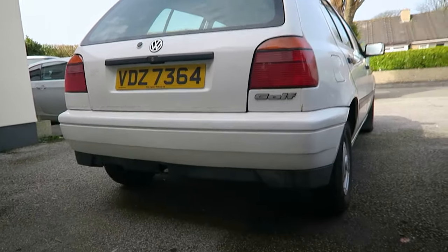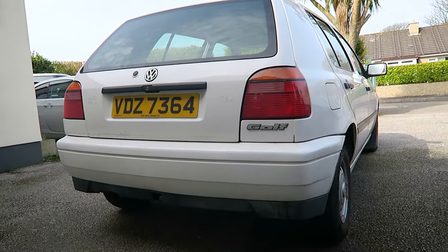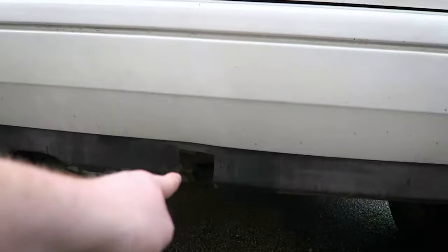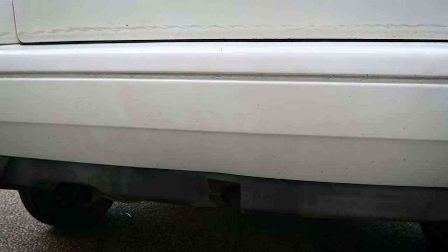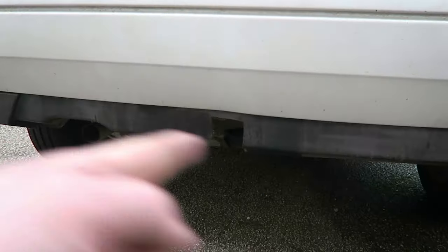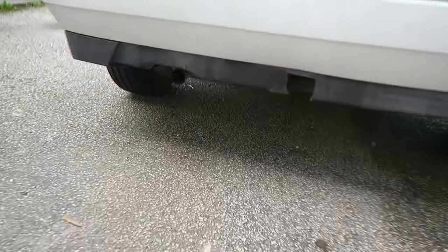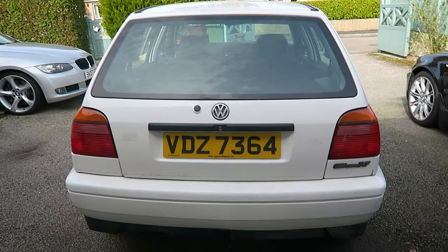That's what we like to see. I'll step back a little bit. I mean, what else were we going to expect, let's be honest? The tow bar is gone. Now, obviously, because this tow bar was fitted, I don't have it shown on camera there, you can see they've cut out a little notch in the rear of it. For some reason, that bit's not detachable. So we'll deal with this at another point. But for now, yes, that's what we like to see.